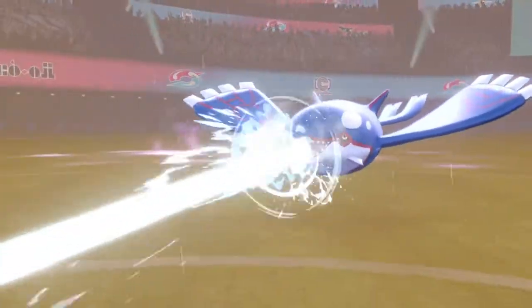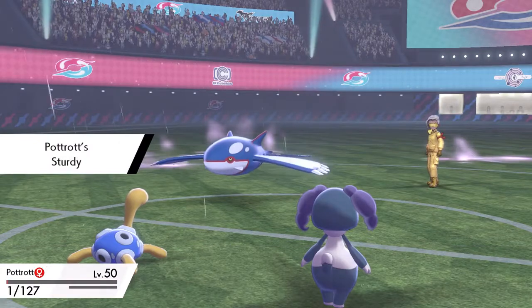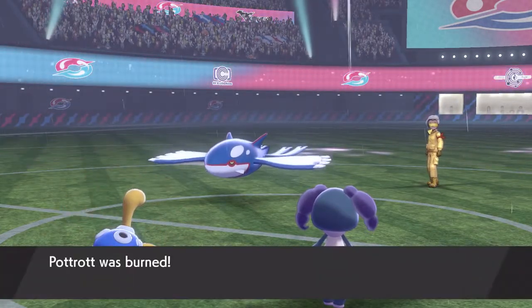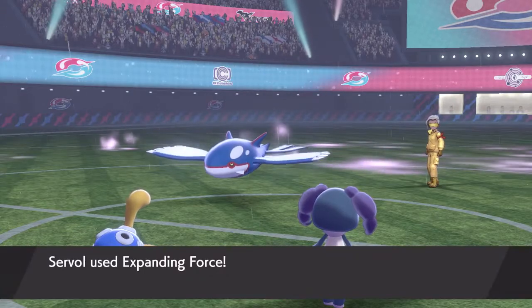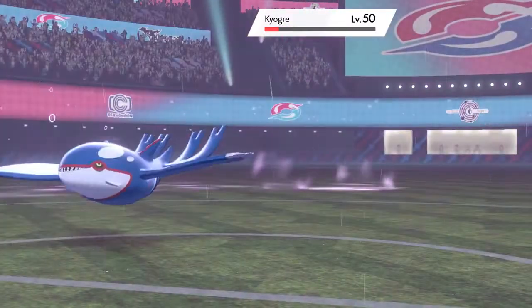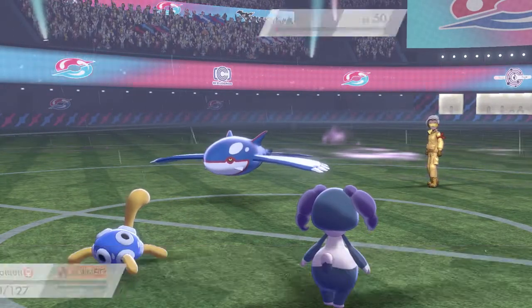Scald will come out. Shuckle! Living because of Sturdy. I forgot all about Sturdy. He's gonna faint due to the burn. He's gonna faint, but not before Indeedee almost takes that Kyogre. Almost.